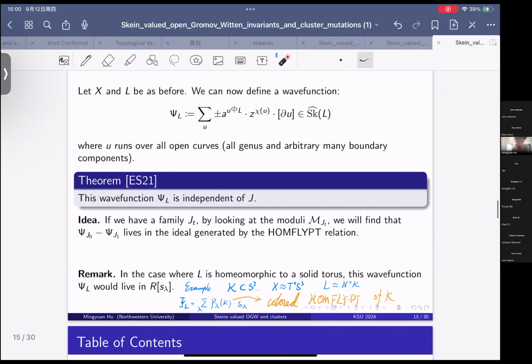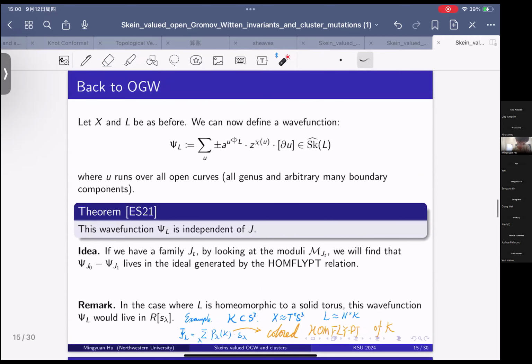I'm confused about the U. Are they the curves? Are they not the links or complex curves? So U is a curve. You said the open curves with all genus. Yeah, U is a curve. Curve in what sense? Is it a real curve or complex curves? It's real dimension 2, complex dimension 1. Okay, so those are complex curves, because we're talking about the links at the same time. Yeah, sorry, it's a complex curve. It's this map.